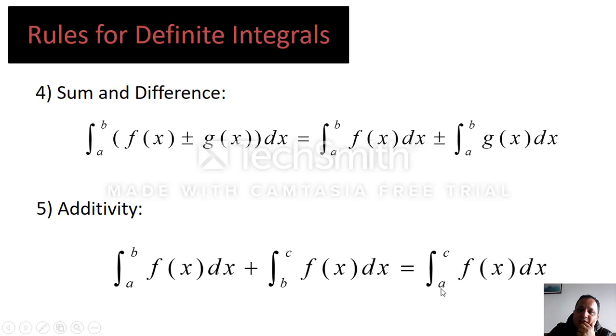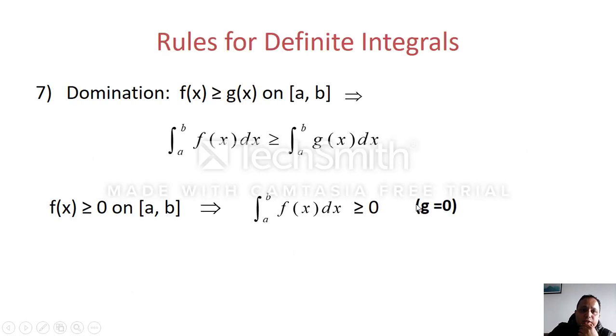Okay, so if you have a to c, there is a b in between, you can separate them. That's additivity of the integral. So these are basically the 5 rules that we'll be looking at. And the dominance things, we are not going to talk more on this one. As we go, I will let you know more on this later. For now you can just have a look and then we will go to the next slide.